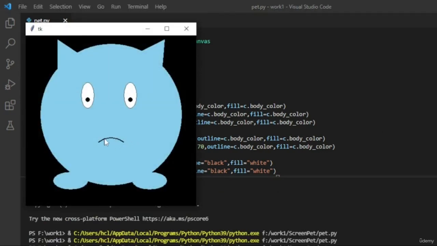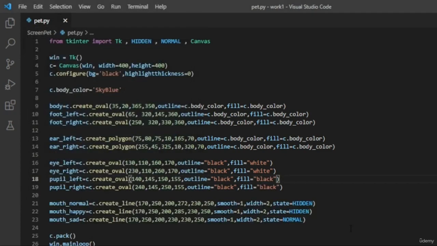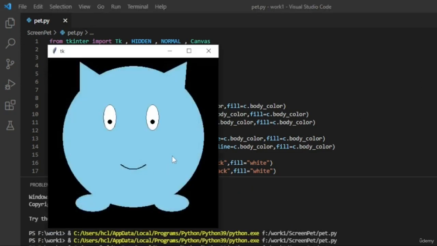the sad face looks more like a sad one because the expression is different because of the mouth line that we made. It is not downward, but upside towards the face, and this is the reason it looks more sad than the happier one. I'm going to make everything normal again, so instead of hidden, I bring the face to normal. Now we will run it. This time this is the normal face, and the happy face is also there, the sad face is also there at the same time, but those states are hidden and we are not able to see them.